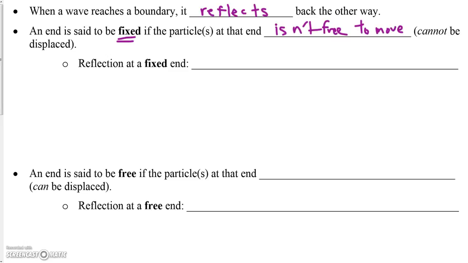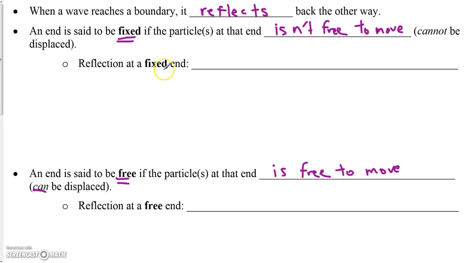So the particle cannot be displaced. And then we said also, if the end is called free, what does that mean? Well, if the end is free, then the particle at that end is free to move. So it can be displaced.